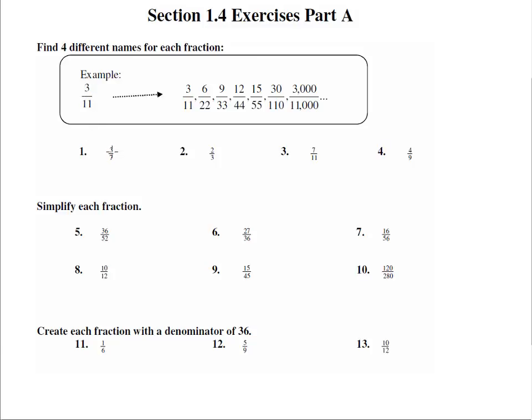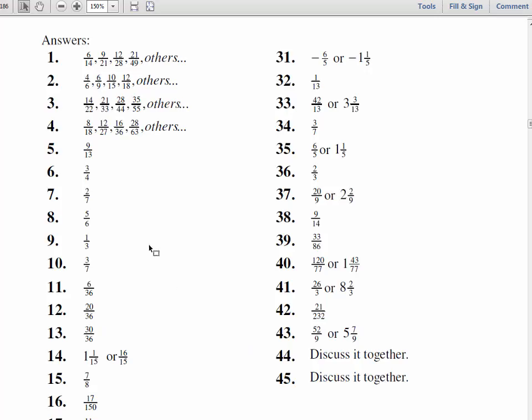So let's do it. 3/7. 3 times 2 will give you 6. 7 times 2 will give us 14. Good. What if we do 3 over 3? 3 times 3 is 9. 7 times 3 is 21. Do 4 over 4, you get 12 over 4 times 7 is 28. You could do 10 over 10, so we get 30 over 70. As long as you multiply by the exact same thing on the top and the bottom, you'll get a new name for that fraction.